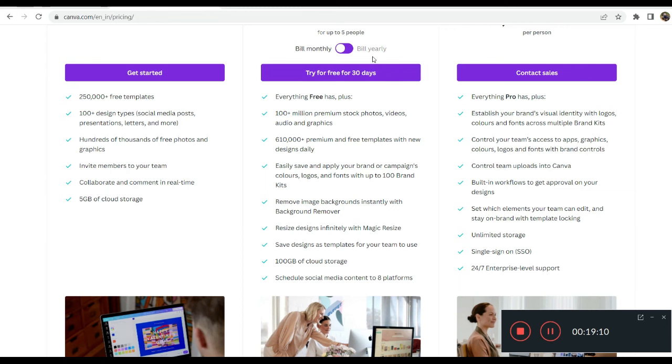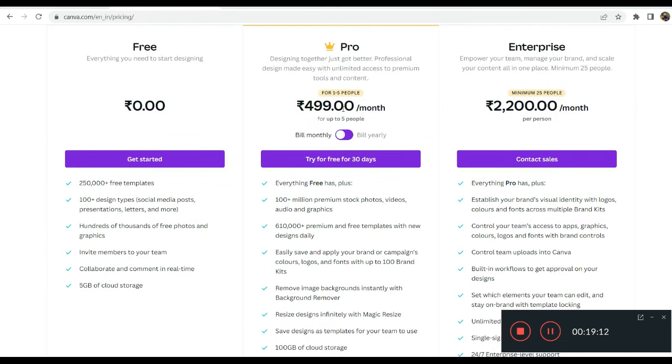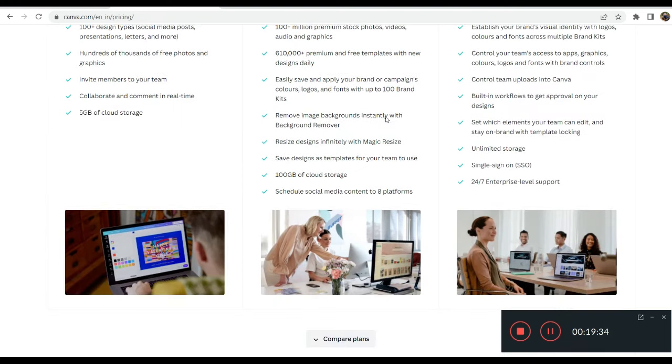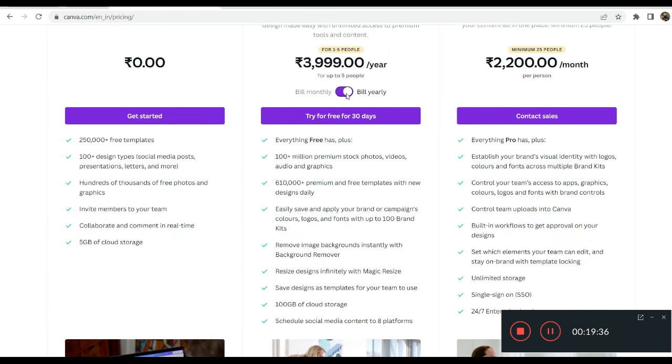Then you also have, for 499 rupees, I'm in India, so it is showing in rupees. If you are in any other country, it will show you in dollars or euros, wherever you are. So it can be billed monthly or even yearly. Yearly means you will be paying less. Only this much you'll be paying. So this is another very good thing, and I feel that it's really worth it.